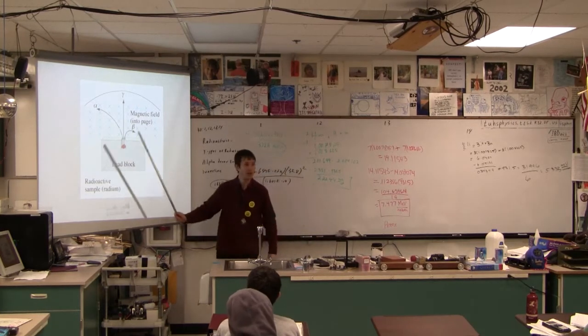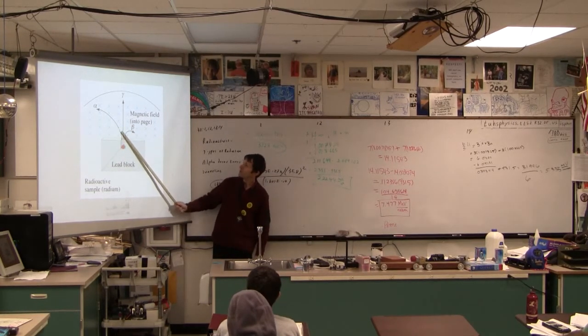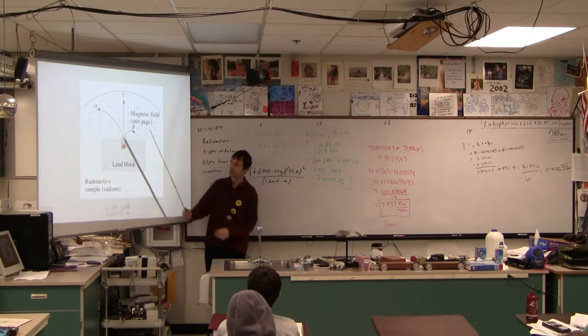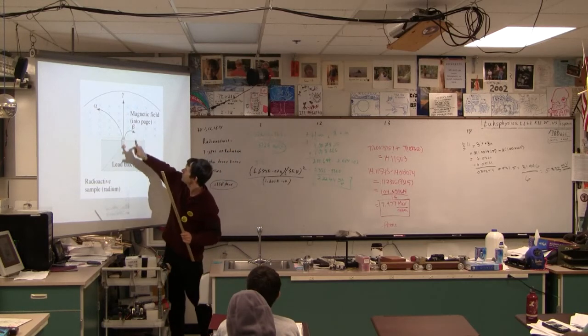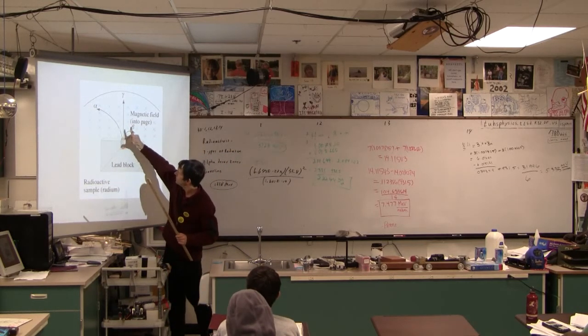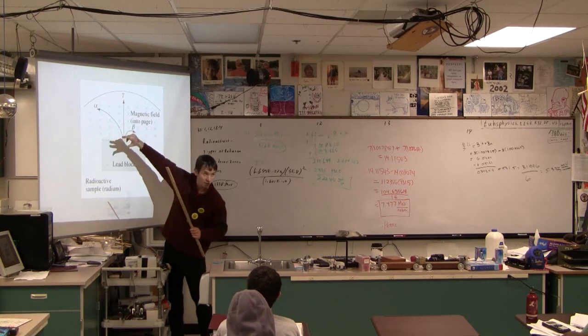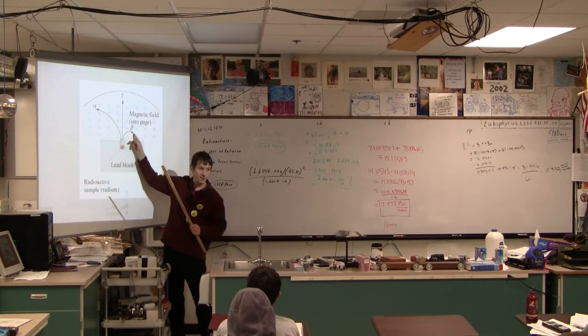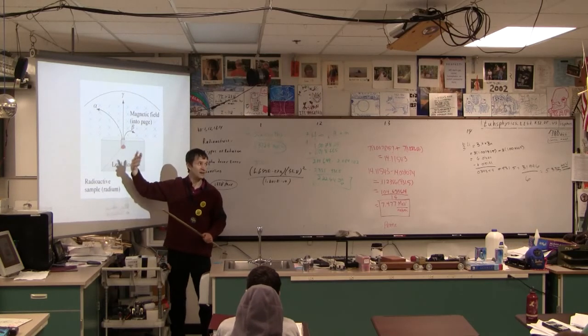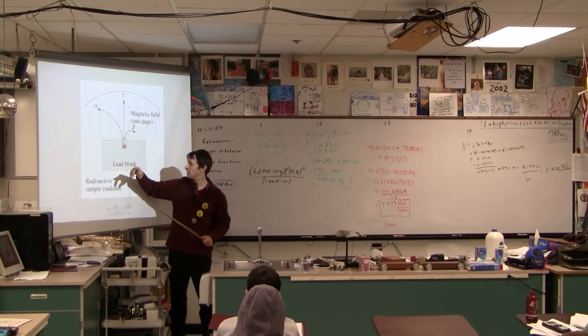Here's a picture showing a magnetic field. Remember that an alpha particle is positively charged, and so of course if it flies out of there with that velocity, the magnetic field's into the page, the force is going to be that way. It's going to curve left. Electrons will curve to the right because they're negatively charged. And you don't always call them beta minus, they just call them betas. But the ordinary ones are beta minus.